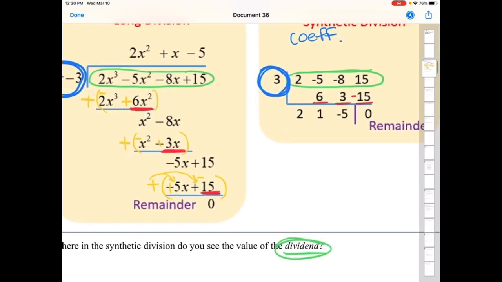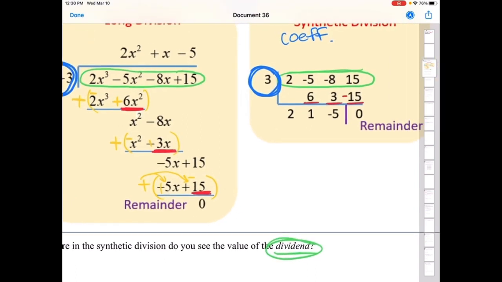And one thing you need to be very careful of, just like in this example, they made a typo, right? You have to be careful with your negatives, because 15 plus 15 would actually give you a remainder of 30. But because we fixed that mistake and we know that it's not supposed to be positive, we know that 15 and negative 15 will give us that 0 remainder.